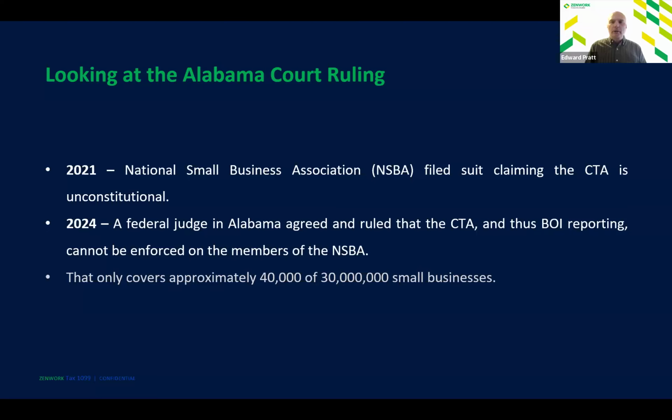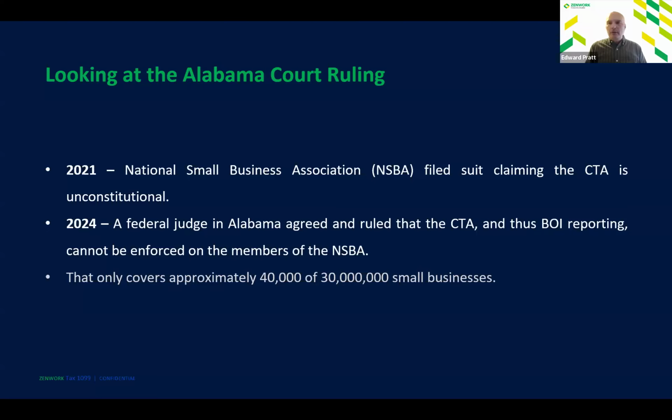As of March of this year, a federal judge in Alabama said, yeah, I can get behind that. That judge ruled that the CTA was not able to be enforced, though the ruling only took effect for the 40,000 members of the National Small Business Association.